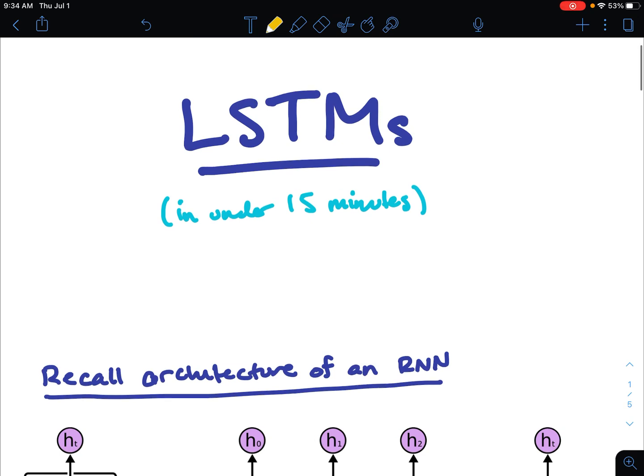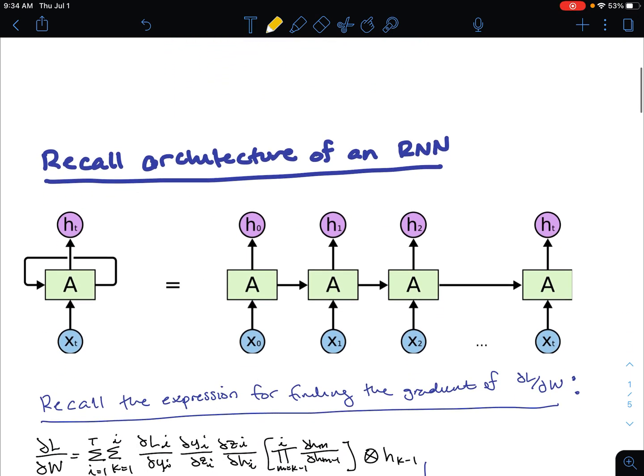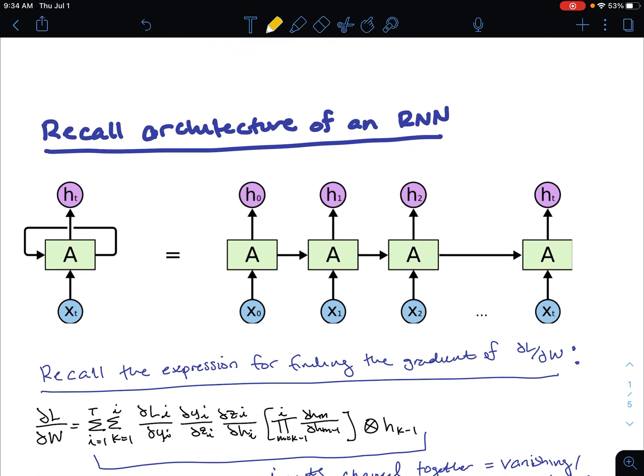So LSTMs, as we saw, actually, I'll dive in real quick and get into what we discussed in the last video on the architecture of our recurrent neural network. We see on the left right here that this recurrent neural network all it does is add an extra loop function. So instead of just having an input and mapping to an output, we map to an output, but we also pass that information from our hidden state, our hidden layer, into another time step and pass it back to the hidden layer in the new time step. It's called a hidden state.